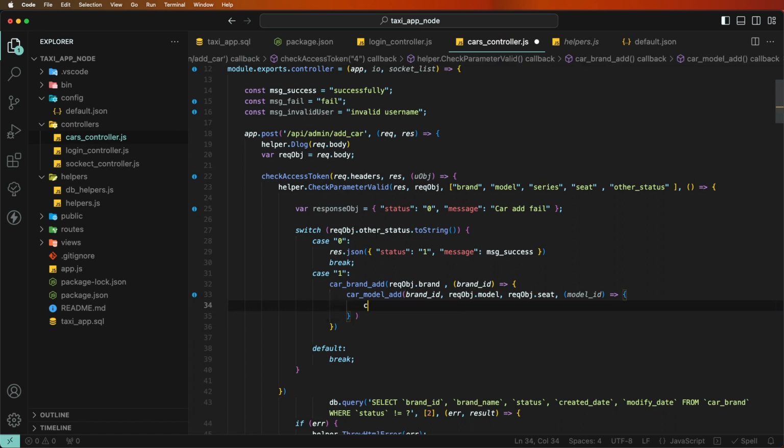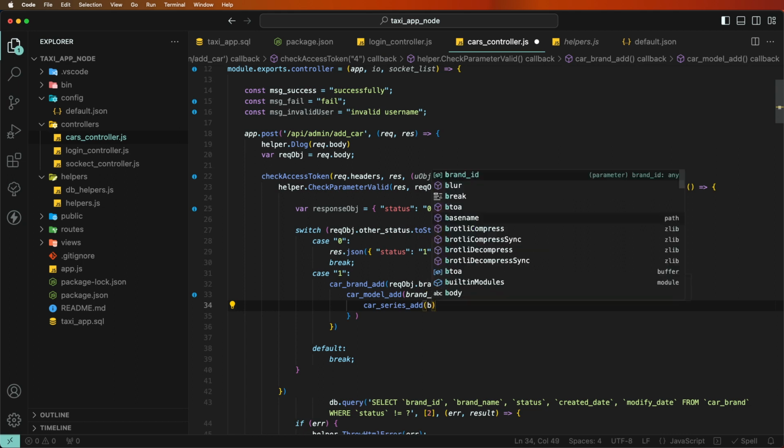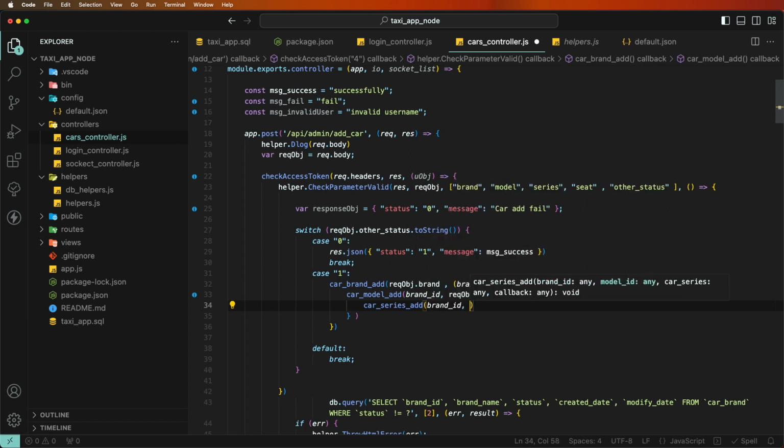After that I need to check the add car series. First of all the brand ID, then the model ID, and after that I need to pass the car series.